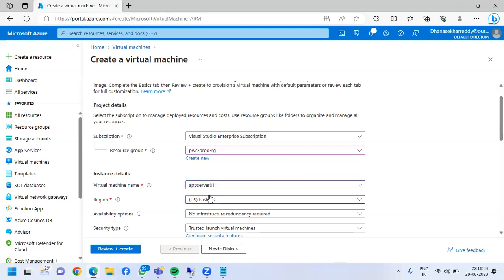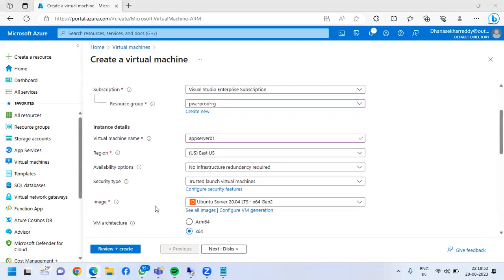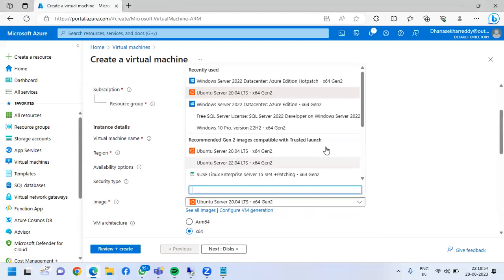Clear? Yeah. Next, region East US. Why? Because assume that I have more customers in East US. I am bringing my services closer to users. Here I am putting East US. Got it? Next.